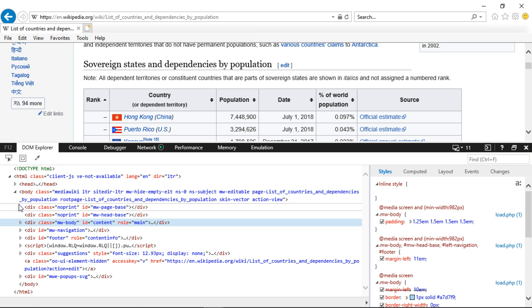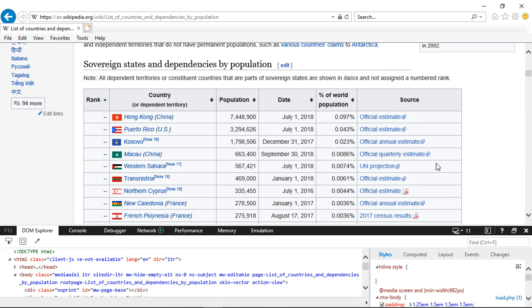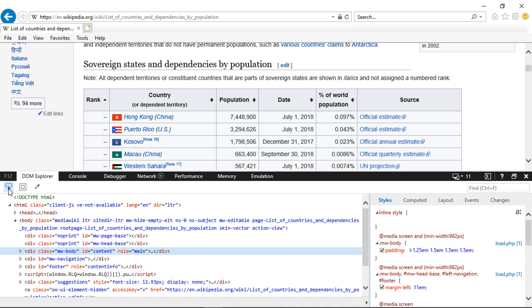Now, what's important to me is I need to know where this data is, this table in the background, with all of the country and population records. Well, nice thing here, in the DOM Explorer, I'm going to hit this first little button here. This is Select Element, and this is going to allow me to go out. Sometimes it takes a moment to refresh there. Let's make sure that actually, there we go.